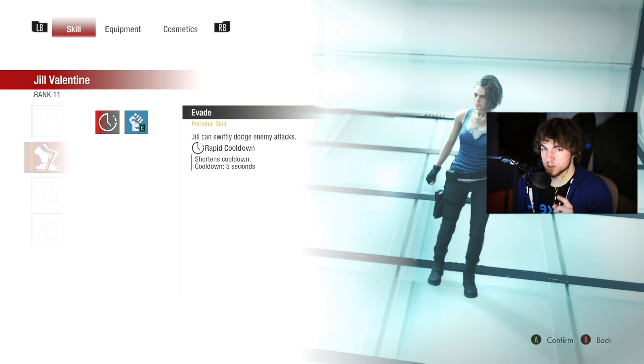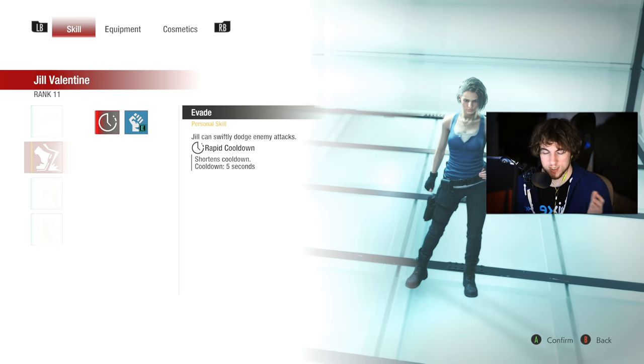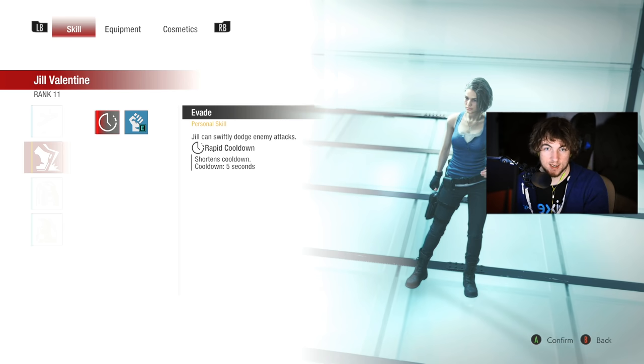The big thing with the dodge is you just can't run straight into them, because even though she does have what seems like invincibility frames, she still has collision. So you can't just run straight into something thinking that you're going to go through it.